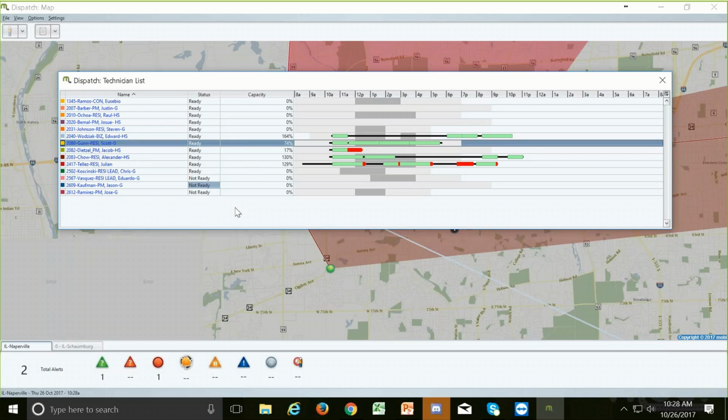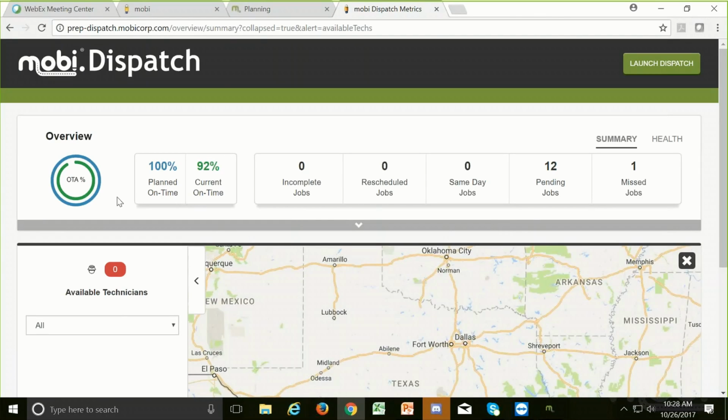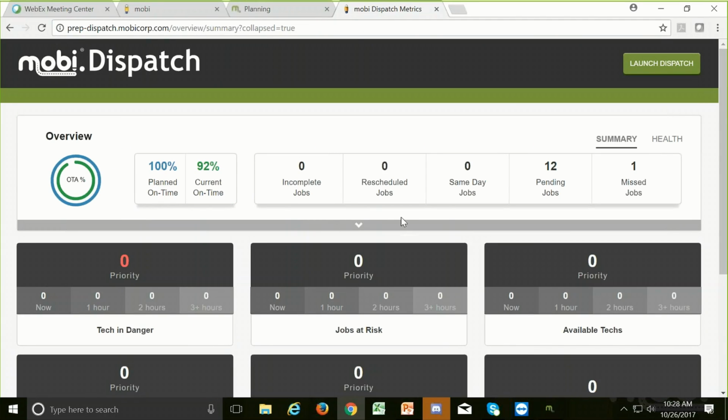Yeah, one thing that Vancouver brought up yesterday was something interesting I hadn't heard of. Let's say they have an escalation or a VIP customer that's like, I'm broken, let's say a large commercial customer. One thing they expressed interest in is not only being able to override the skills, but if they were to show the nearby techs, to show all techs, even if they're not able to do the work, because they might have a tech interrupt their job because, if you're a block away, you can get to a very important customer. They might want to send them instead. So that was something interesting that they brought up as something they might want to see eventually.